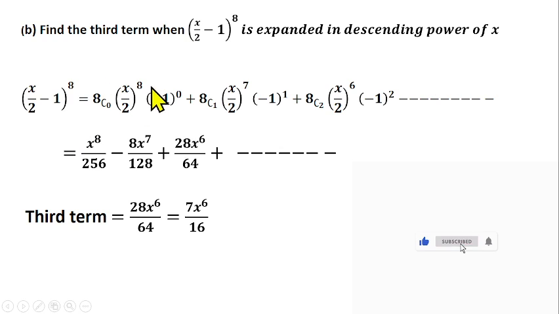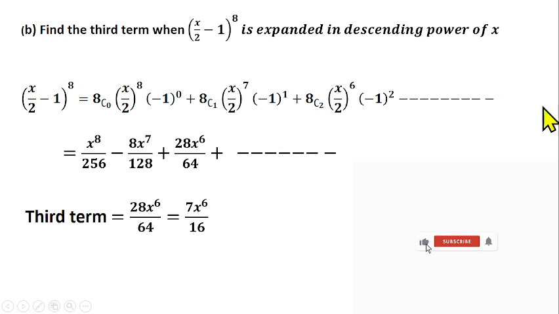And how do we expand this? We can use a Pascal triangle if you like, but I prefer the binomial way, which is going to be 8 combination 0 into bracket s over 2 raised to power of 8, then minus 1 raised to power of 0, plus 8 combination 1 s over 2, remove 1 from the power, that means you have 7 raised to power 7. Then the power of this one will be increasing by 1, minus 1 raised to power 1, plus 8 combination 2 into s over 2 raised to power 6 into minus 1 raised to power 2.